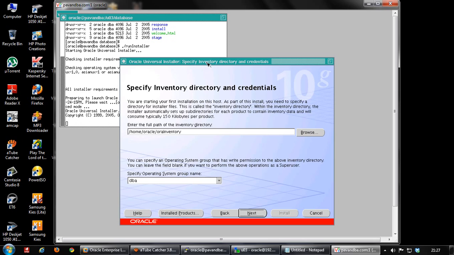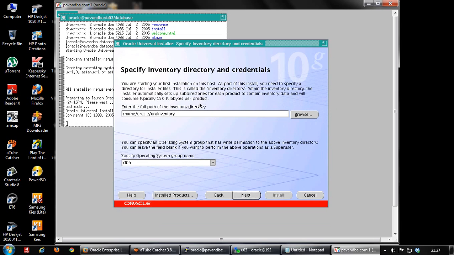The very first screen is going to ask you something about Oracle Inventory. Oracle Inventory is a central repository location which gives you information like how many Oracle software products were installed on this particular Linux server. If you want to check whether 10g, 11g or any other software is installed on this Linux, you can use this inventory details.